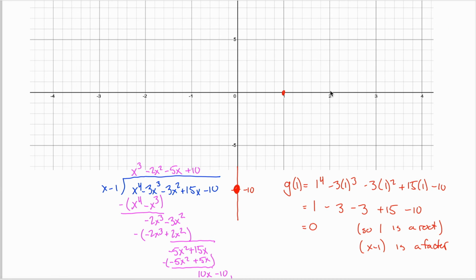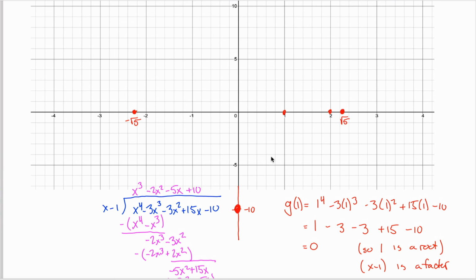Well, 1 and 2 are easy to locate. The square root of 5 is a little harder to find, but the square root of 4 is 2. So the square root of 5 is going to be a little bit more than 2. So maybe I'll put it right here in my picture and right here in my picture for the positive and negative values. In case that's unclear, we can actually label those with root 5 and negative root 5 for the purpose of the reader. All these roots have a multiplicity of 1, so it's easy enough to connect the dots. We don't really even need to check the end behavior. We can kind of tell that it's going to end up looking like this.